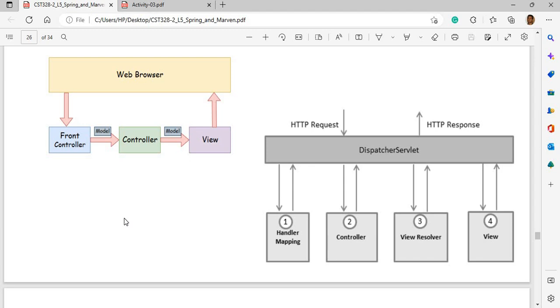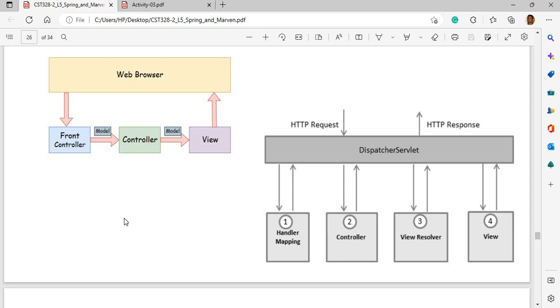But in the Spring context, we have a controller called the front controller. This front controller is what we call the dispatcher servlet. It's a servlet class that comes under the Spring framework. This dispatcher servlet is responsible for handling all the requests, and it calls the handler mapping, and then it finds the controller and hands this over to the controller.